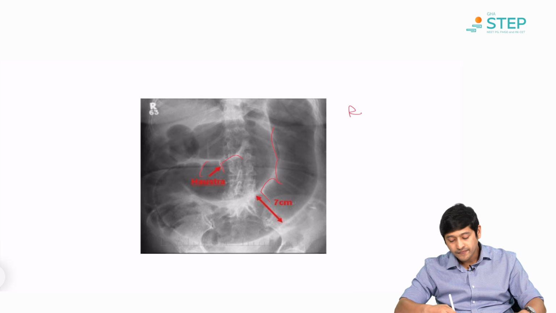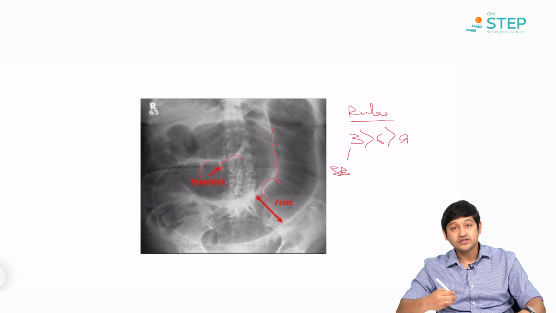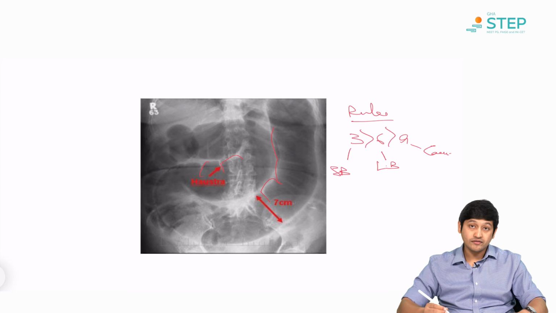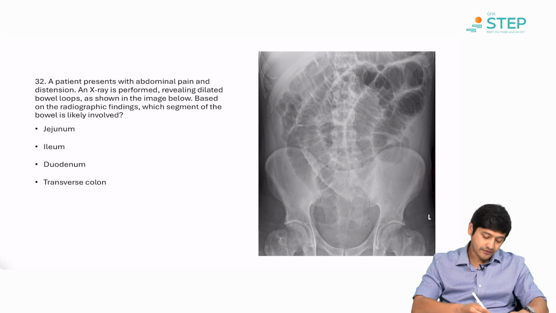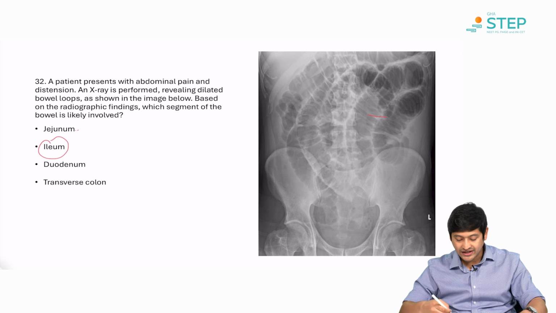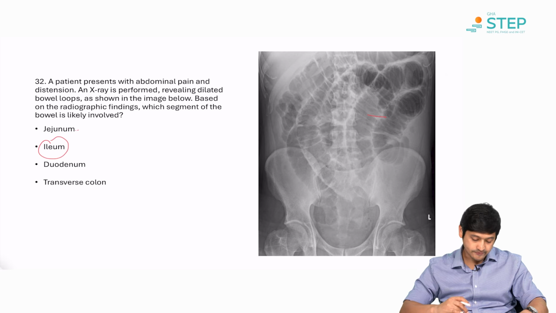And remember the rules: 3 centimeters, 6 centimeters and 9 centimeters. When you have small bowel dilated more than 3 centimeters, that is obstruction. Similarly for the large bowel and for the cecum. So these are your cutoffs to discern whether there is dilation or obstruction in the bowel or not. So our answer here became ileum, or if the question was played out appropriately, this could be a jejunum, if only the proximal jejunal loops and the duodenum and stomach were dilated. So here we'd assume ileum because all the jejunal loops are dilated.